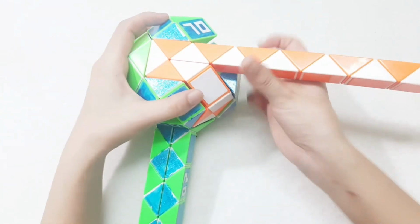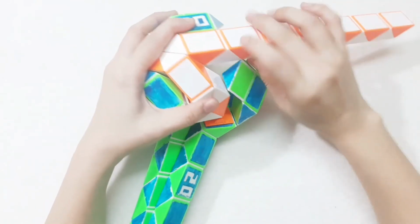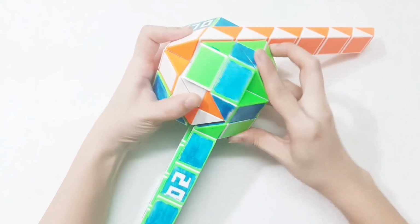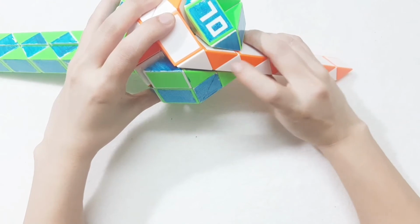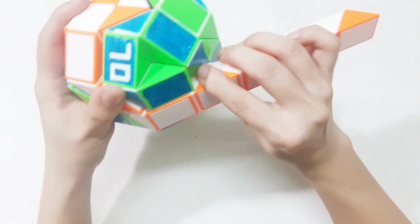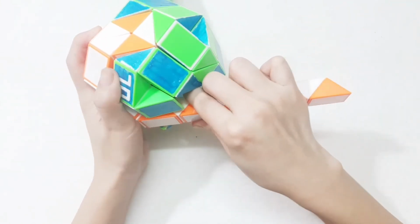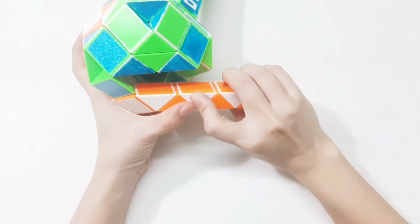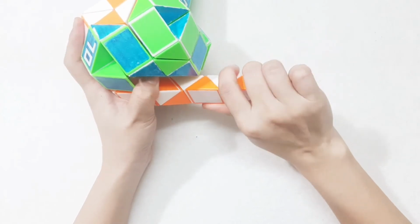1, 2, 3, yeah, go to the right side. And go to the right. Okay. One, two, three, four. Go to the right. And then the one here and go down. 1, 2, 3, go up. And then this one go back.